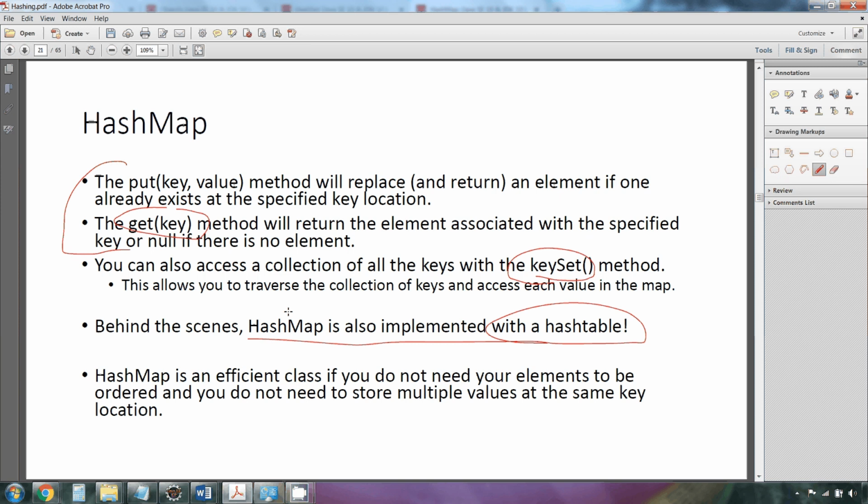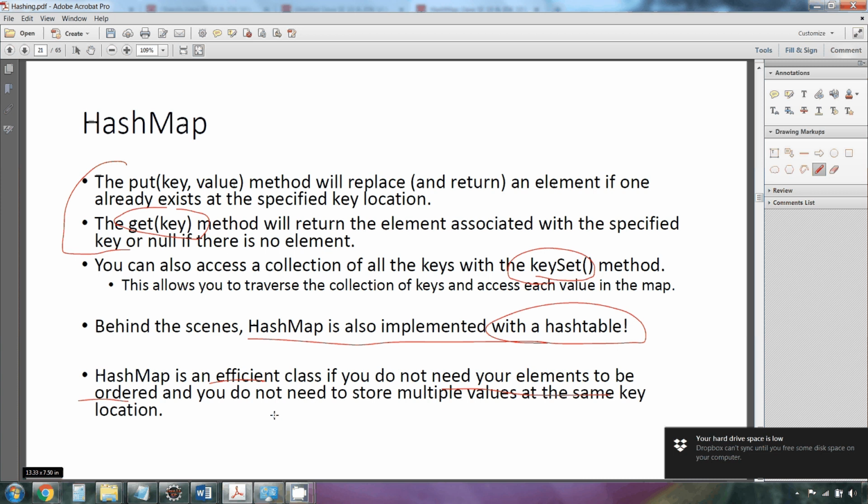Similar to hash set, hash map is very efficient, so they're both very efficient, and also hash map is unordered. So if you don't need your elements to be ordered and you're looking for some efficient retrieval and you want to be able to define the type of the key and the type of the value, hash map is a great choice. The other thing to think about is that hash map doesn't, by design, allow you to store multiple values at the same key location.